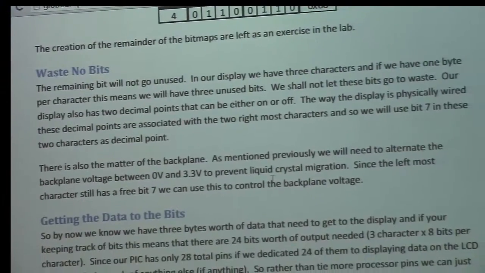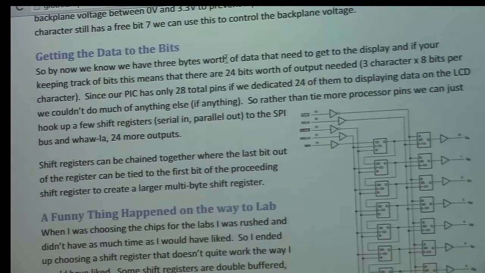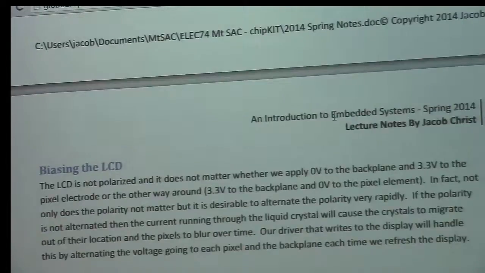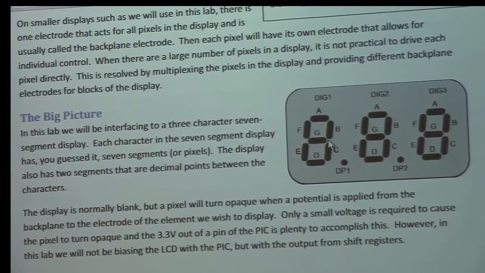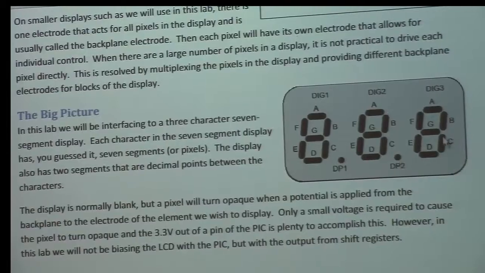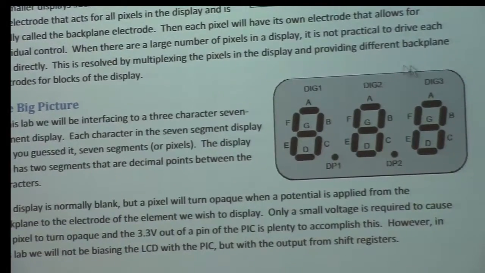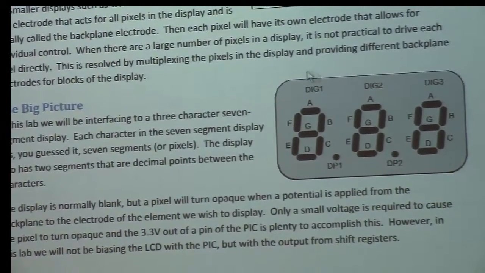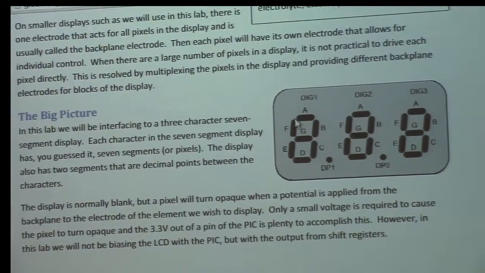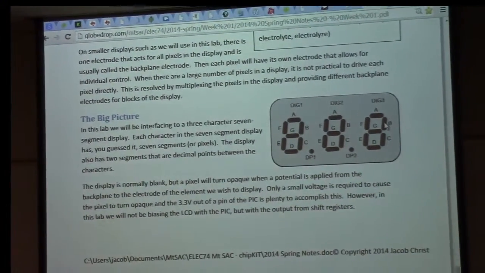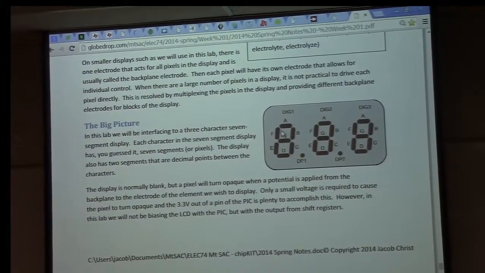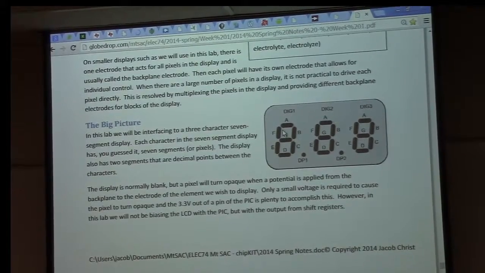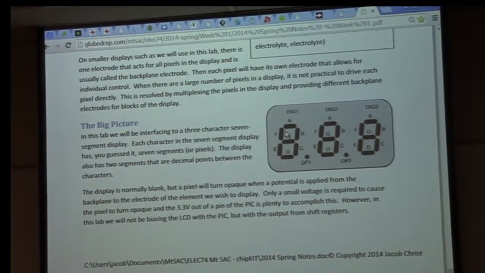Alright. The way the 7-segment display works is every one of these segments goes to a pin, and the backplane goes to a pin. So we got 3 times 7's 21, 22, 23, and the backplane is 24. So the 7-segment display has 24 pins, where 1 pin is the backplane, and the other 23 pins are the individual segments. Now, if you take the display out, it should have come in your kit in some ESD foam.